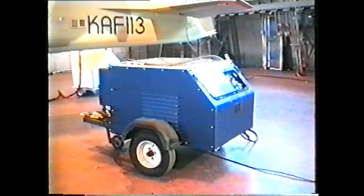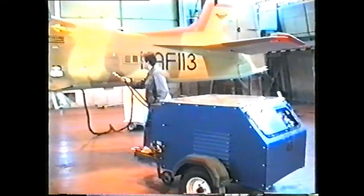The hydraulic rig is connected through its own service panel in the hydraulics bay. Check the couplings are clean. The hoses should be attached with a single firm push. The rig operator should be trained in the operation of that rig.